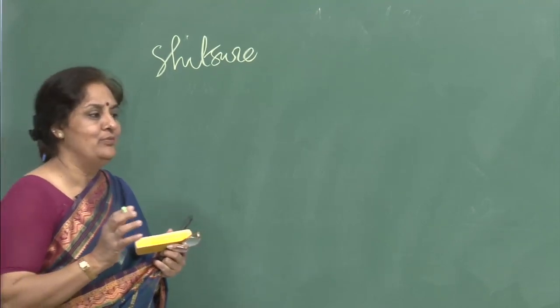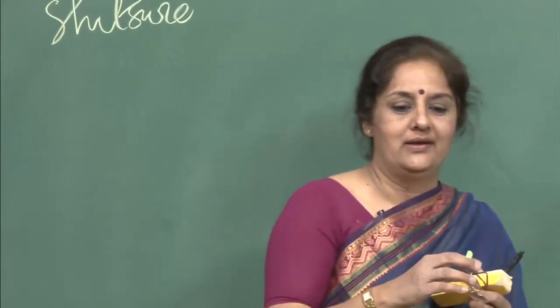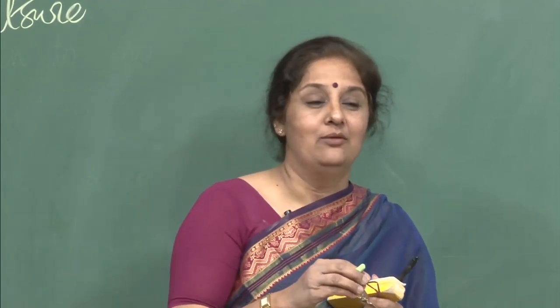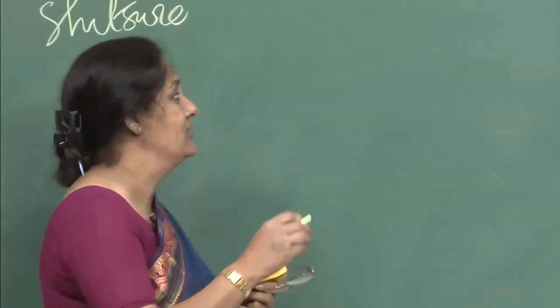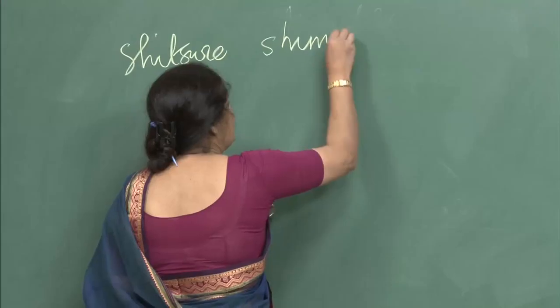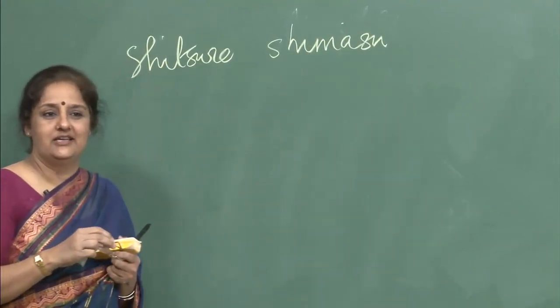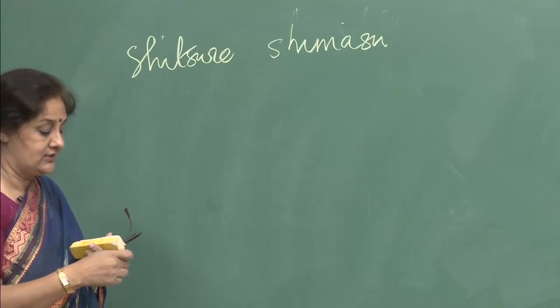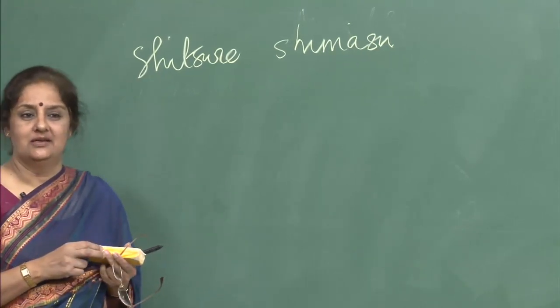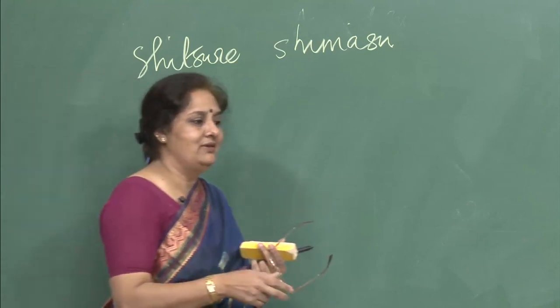For example, in a meeting, if you come late and you want to enter, generally you just can't barge in and just sit down. You would say, I'm sorry, I am late, and make some kind of gesture. Shitsure is one word which you can use with shimasu. Shitsure shimasu, I'm sorry for barging in like this, or I'm sorry for intruding. A lot of times, shitsure is also used when you leave a meeting earlier than the others. Still people are having the meeting and you want to leave, you have some work or for whatever reason, and before leaving you would say shitsure shimasu, please excuse me, I am leaving a little earlier.